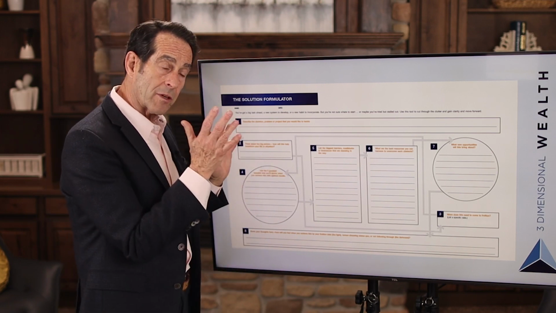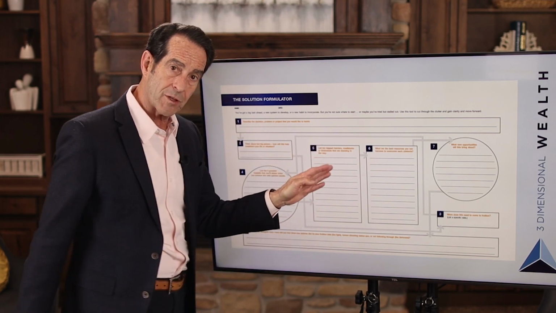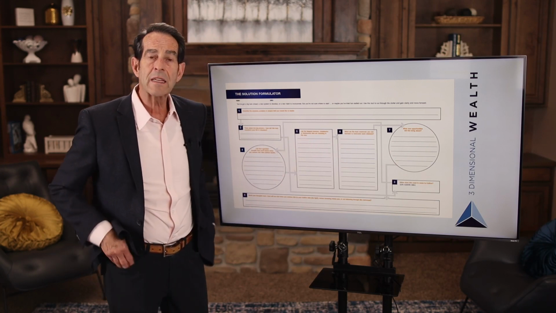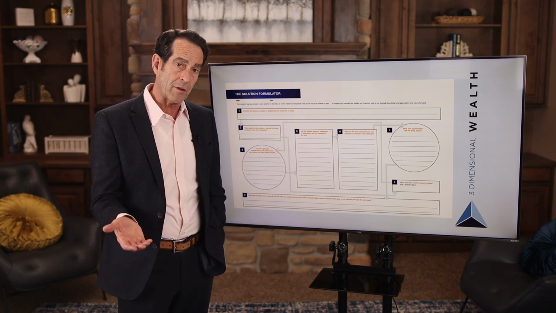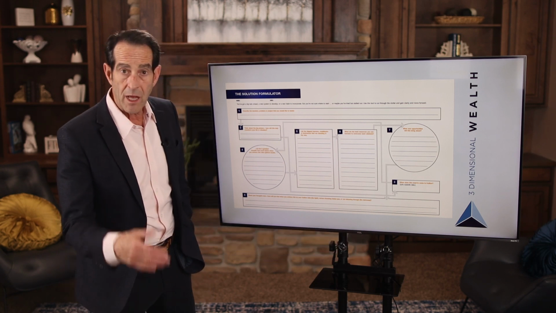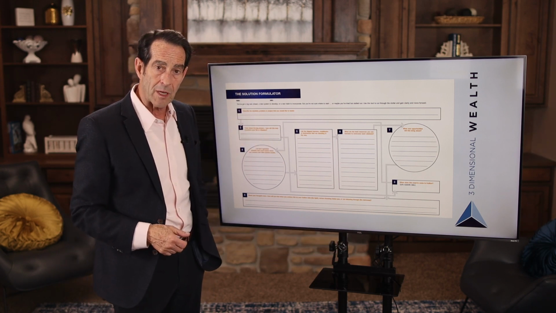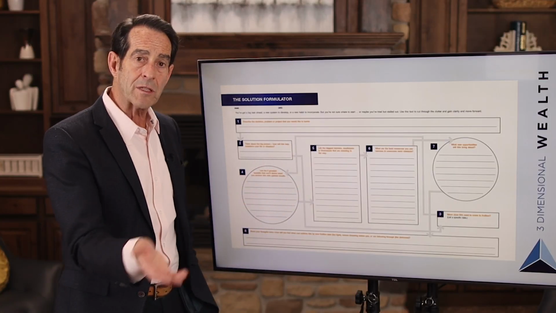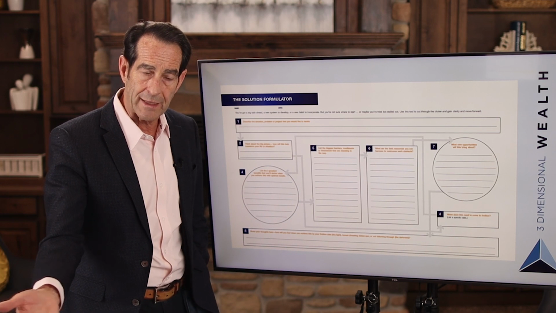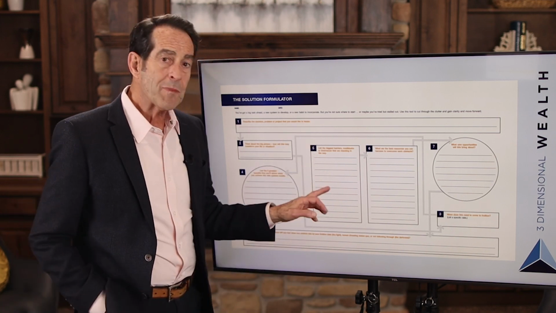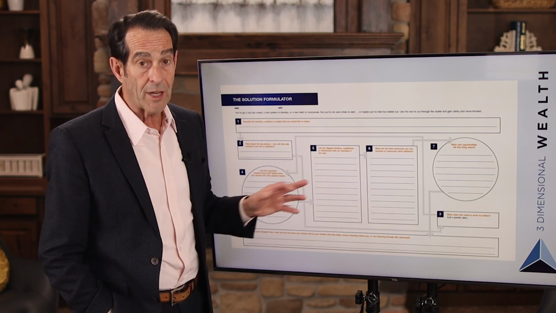Once she gets that clear in her mind, she goes over here to this first vertical column, and this is number 5, and she writes down, well, what are some of the barriers, roadblocks, hindrances that are standing in the way? Well, I spent all my savings going to Israel and Egypt. I don't have any money left, and it's going to cause me to graduate a semester longer than what I was anticipating, or whatever. So she writes down these obstacles over here. Well, opposite of every obstacle, she circles the top 3.